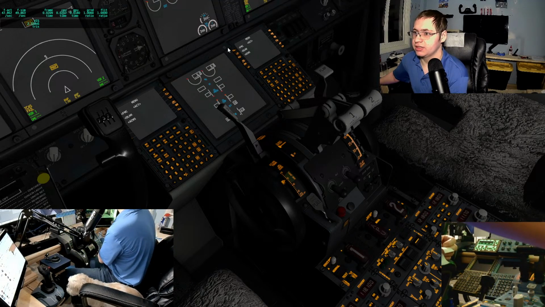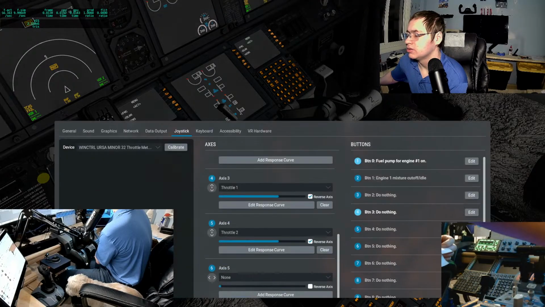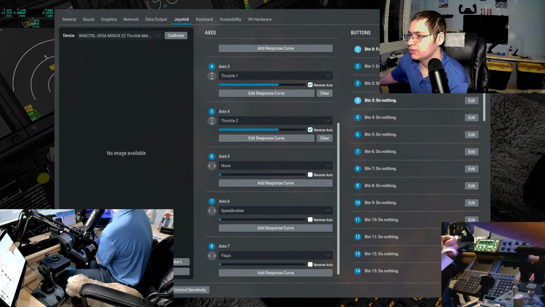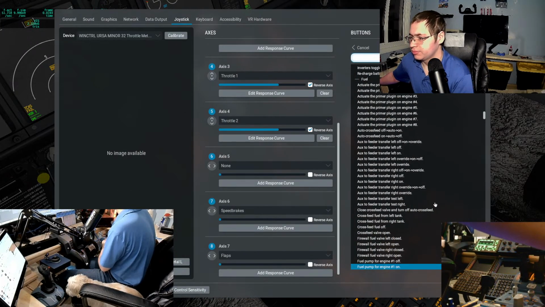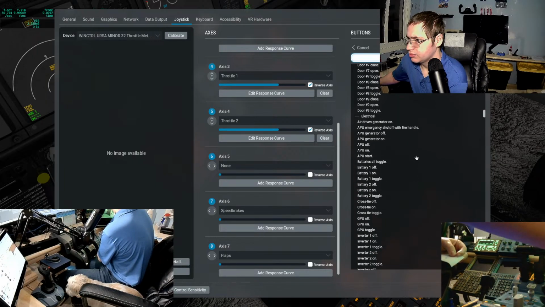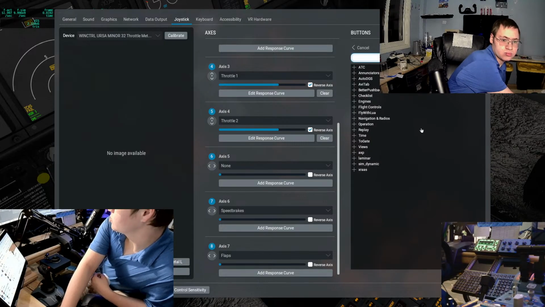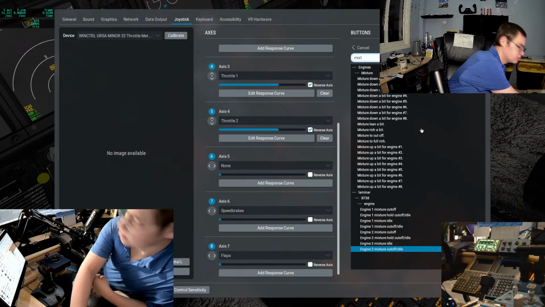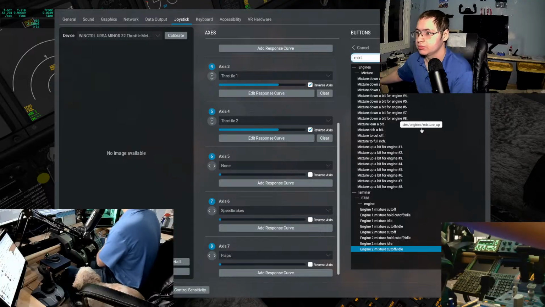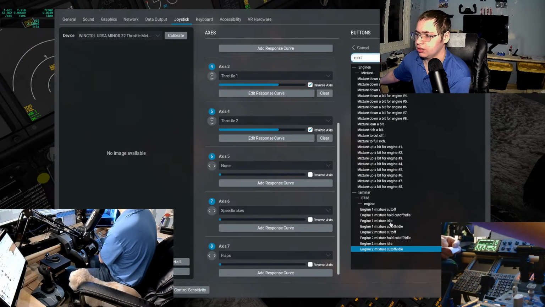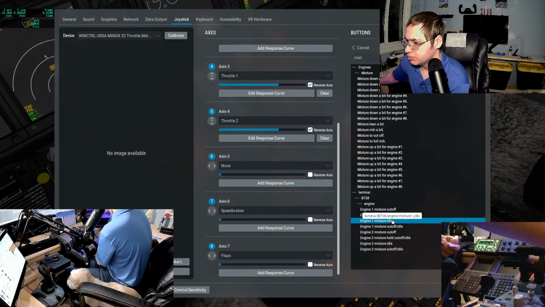Aha! I found it. Found it. So, engine 1 mixture. So this will be engine 1 mixture idle.